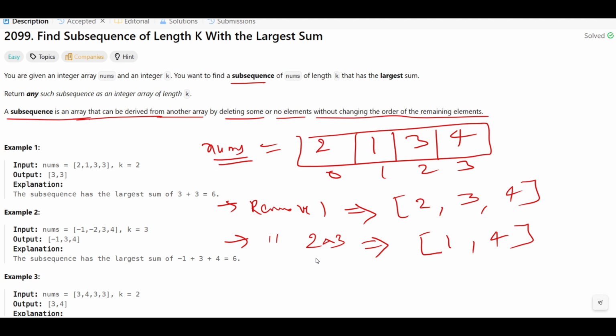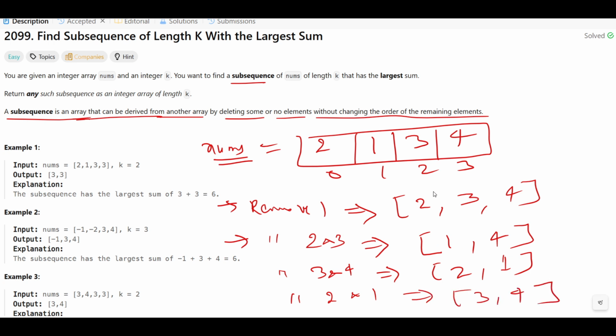This time let's suppose we remove 3 and 4. The remaining elements are 2 and 1. Now let's remove 2 and 1 this time. The remaining will be 3, 4.